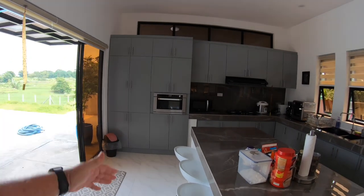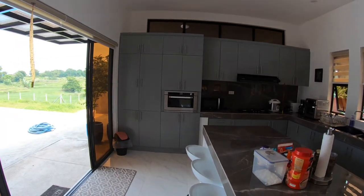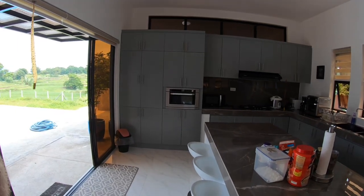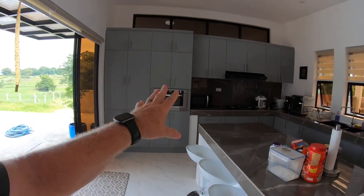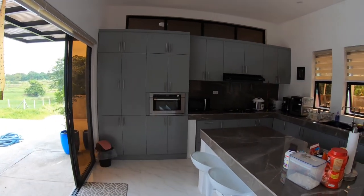So we may end up in a couple of years, 3 years, whatever, if that happens. I know I'm thinking about this probably way too early, but if it does, we will just simply do what I initially wanted anyway, which was prefabricated cabinets. We had some separation between the hardy plank cement board on the ceiling and where it comes to the wall, that you had started to see a little separation. So they have gone through and they have redone all of that, and it looks really, really good.